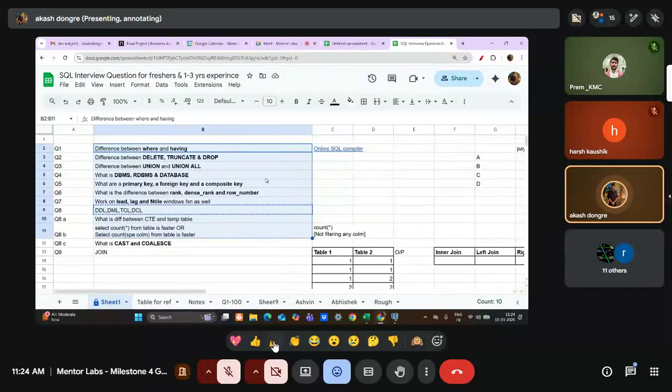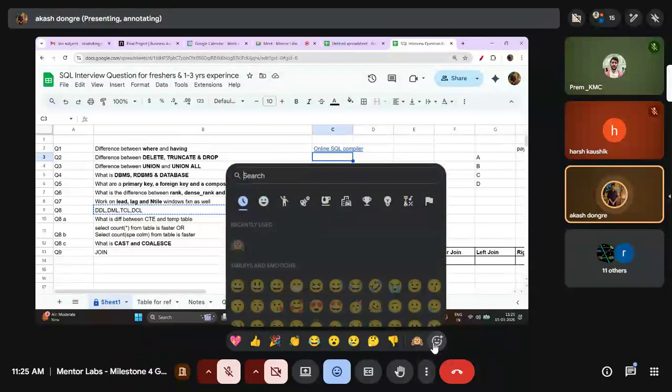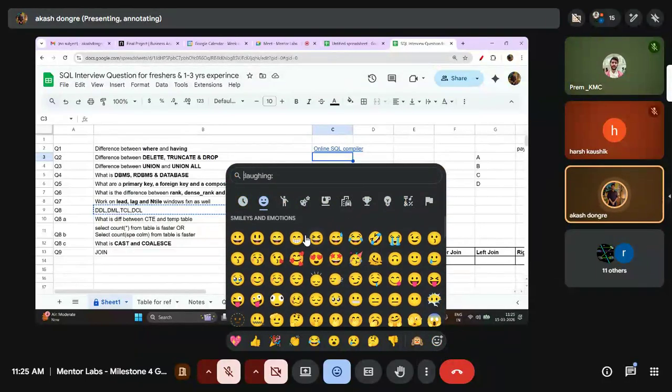I also want your SQL to be brushed up at an advanced scale, so I want you guys at that level so that we can compete with each other. One more thing: if I'm sharing this sheet with you guys, don't share it with anyone. If you have any question, create a sheet with your name here and add your questions inside it. We're going to discuss those as well. If you think a question was asked somewhere, you can google what questions were asked at Google, Amazon, Uber, or any big companies, and put them inside this sheet. We will discuss those questions.